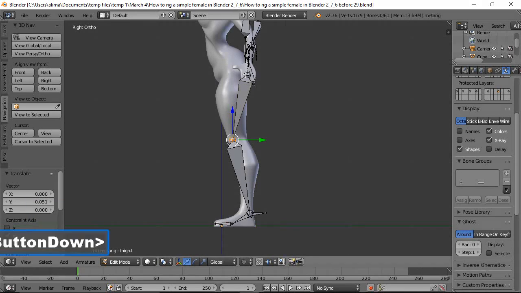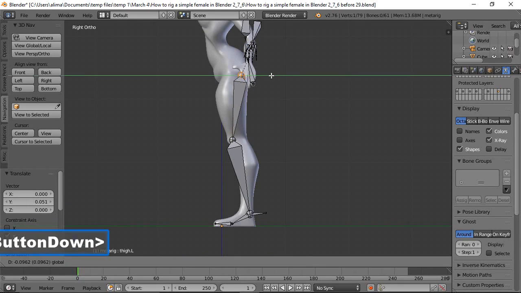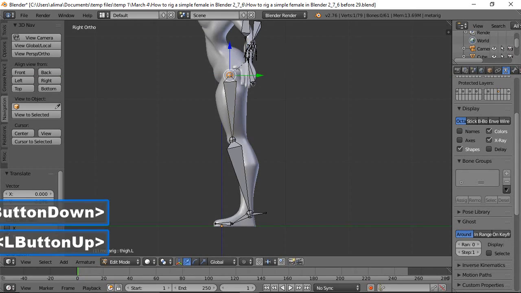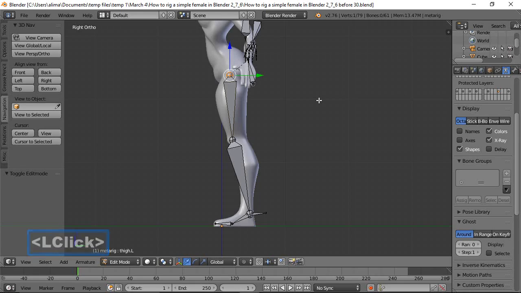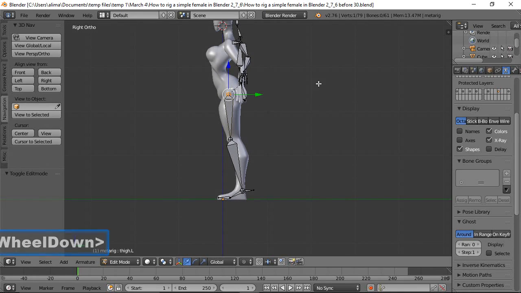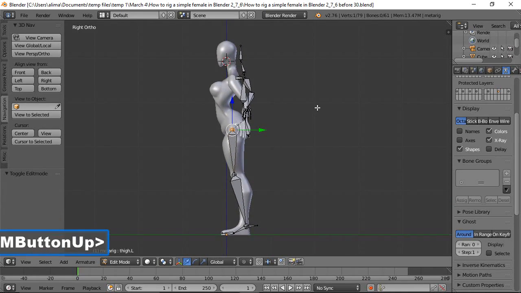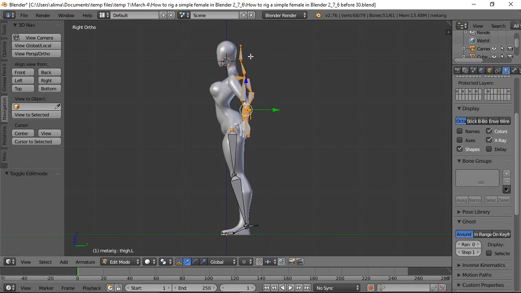Okay, now we're just going to click here, grab our hip bone. We're going to push this forward. Okay, so what we're going to do now is roll the mouse wheel to zoom back. I'm going to hold Shift and the middle mouse button to pan. I'm going to hold Control, hold the right mouse button, and draw a lasso select right here. So this is almost the whole upper body here.